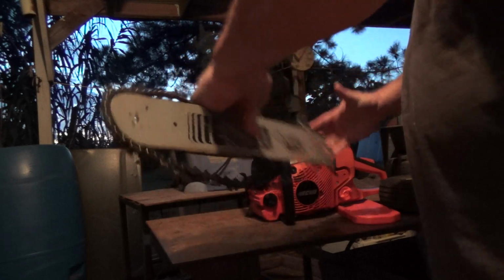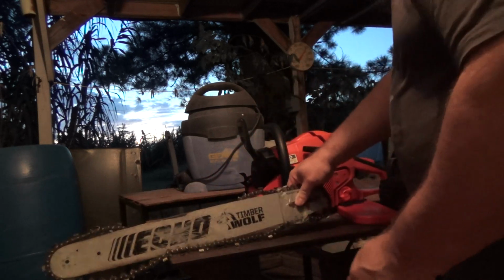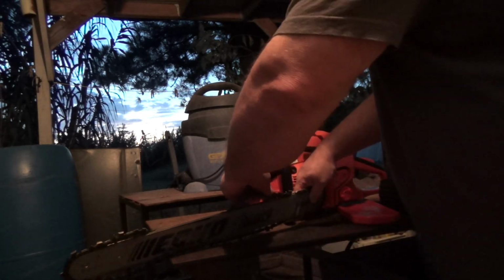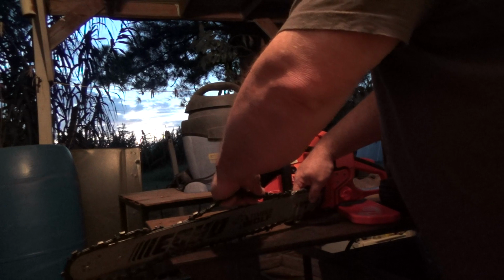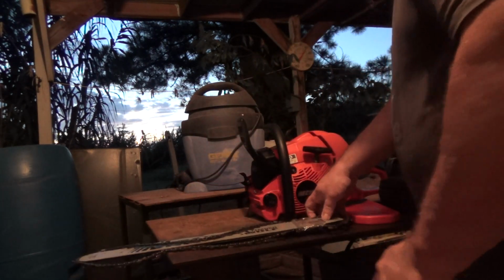Man, this thing's kind of sharp. It's the Timberwolf Echo 590. You got your wolf on there. Echo, made in Japan. Well, that looks like a decent chain. Yeah, it's kind of sharp. Ain't been used much.